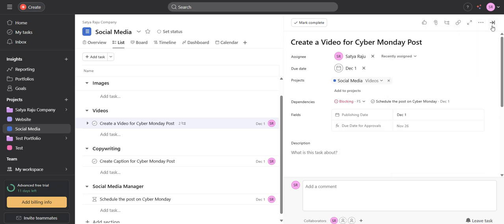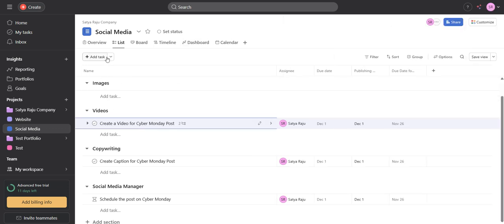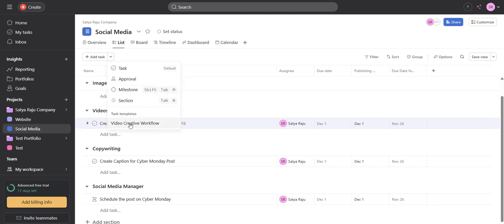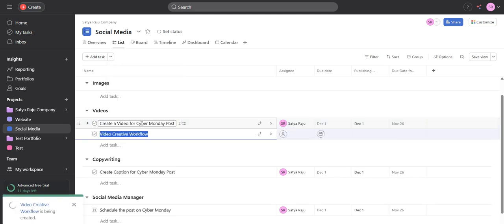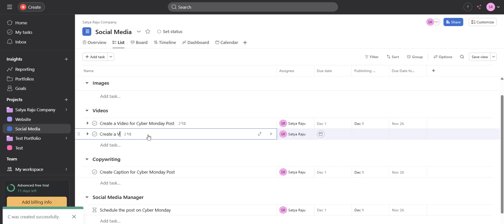So for example, I already created a template here, so let me try it. As you can see here, there is a video creative workflow. The moment I click on this, I'm saying create a video for this month, for the July promo. Let's assume that this is a new type of video post I'm trying to create here.